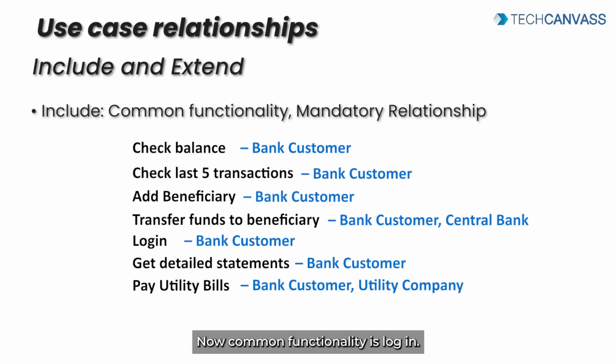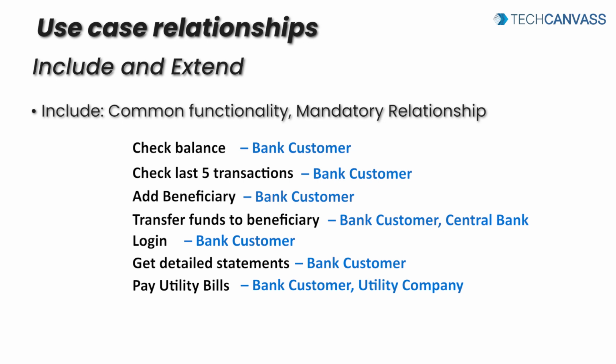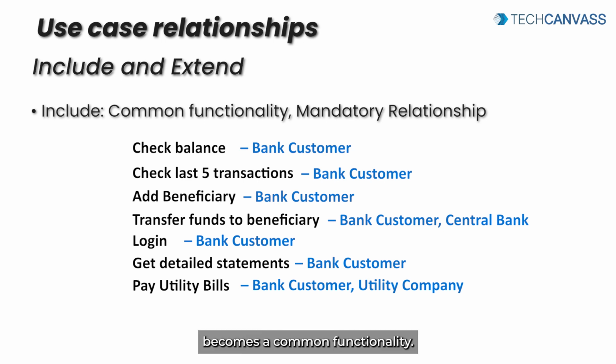Now, common functionality is login. All the functionalities which we have seen just now, checking balance, last 5 statements, adding beneficiary, all of these cannot be done unless the bank customer has logged in. So, login becomes a common functionality. But login is such a well known common functionality that typically we do not represent it in the diagram, because otherwise it will become too clumsy. But mandatory relationships are important to show.